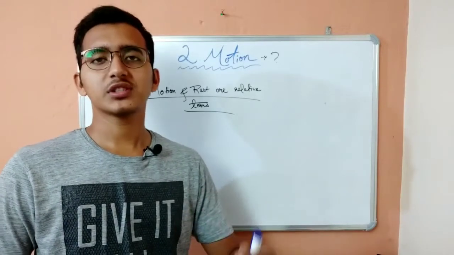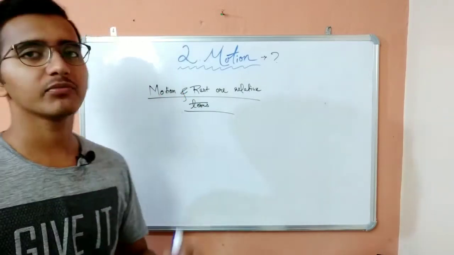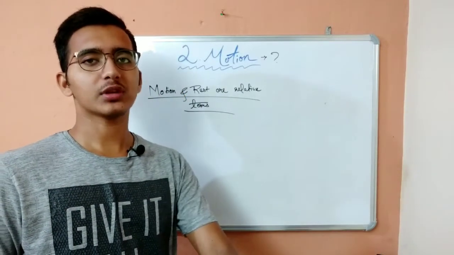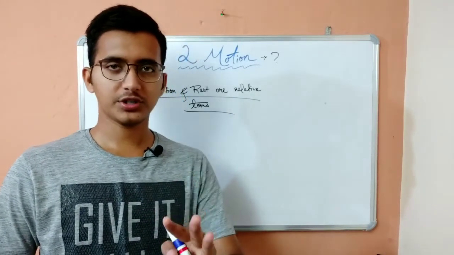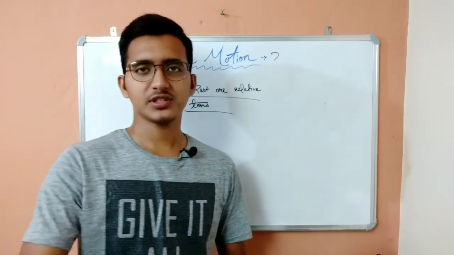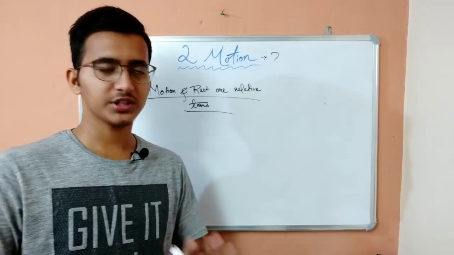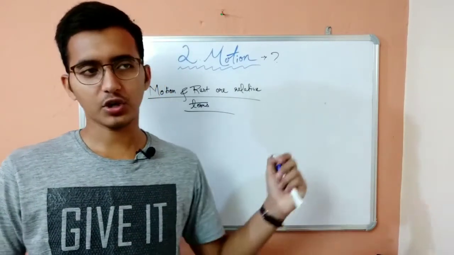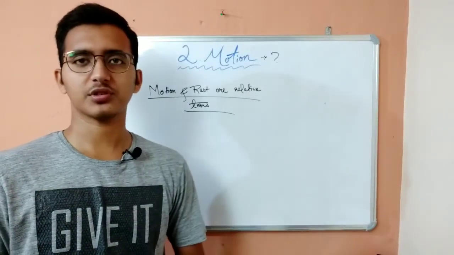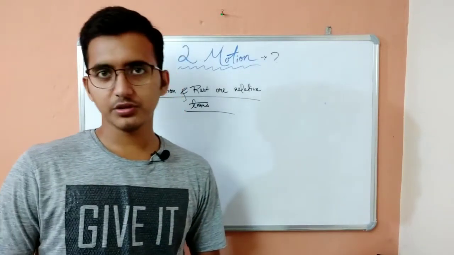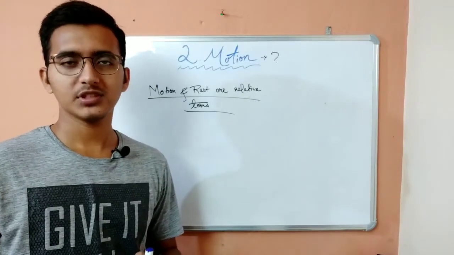Therefore, we introduce this term relativity. Now, you don't need to know about what relativity is. Just know relative means I'm comparing something to something else. That means, suppose you are on a train, traveling from one place to another, sitting inside the train, and the train is not moving. But suppose there's a train in front of you, coming from the front side and just crossing you. You are sitting on the window side. What will eventually happen is you will feel as if you're moving. This has happened a lot.